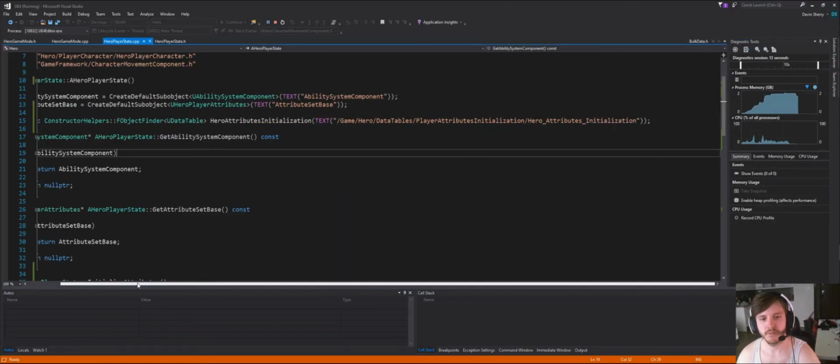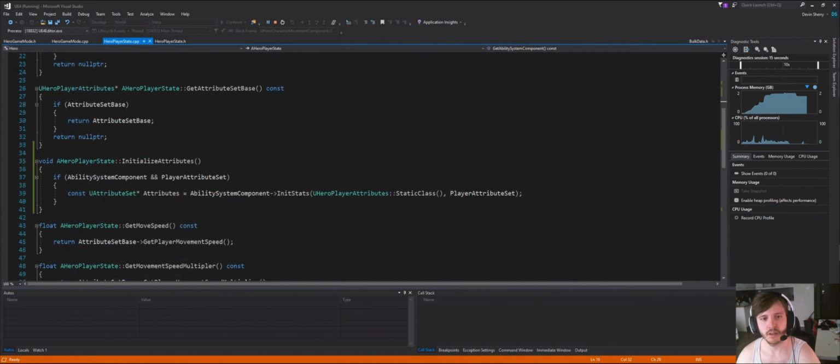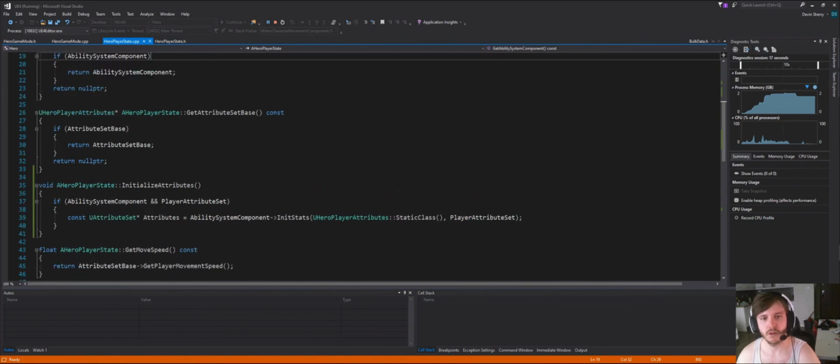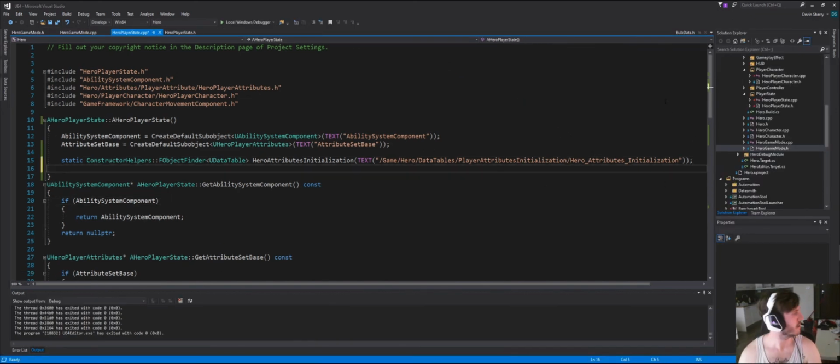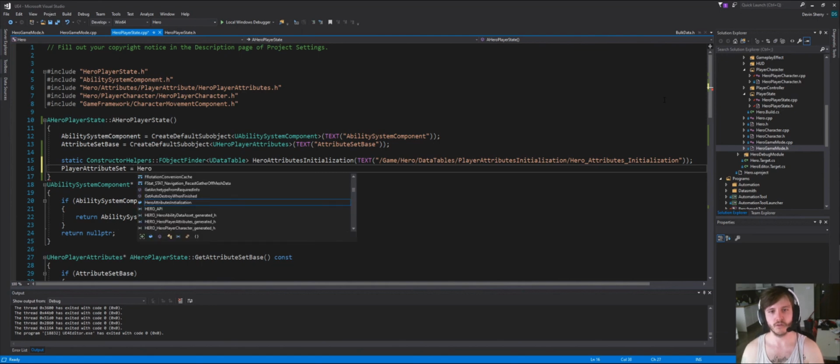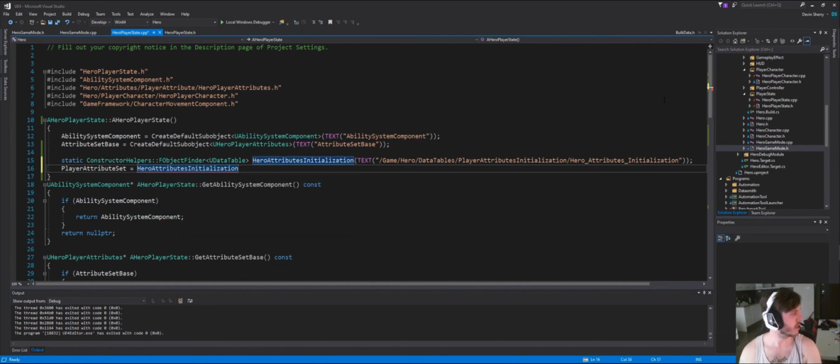Why? Player attribute set. I guess because then I have to set that variable. Player attribute set equals hero attribute initialization dot object.